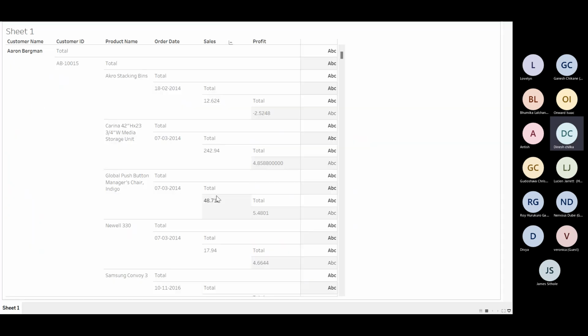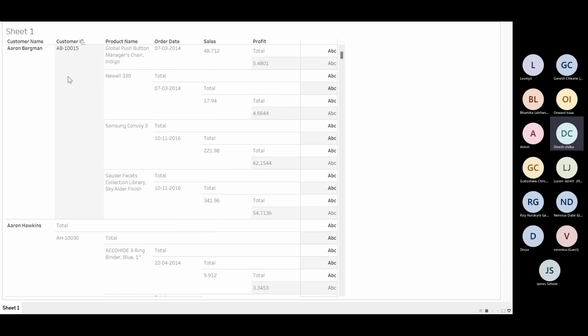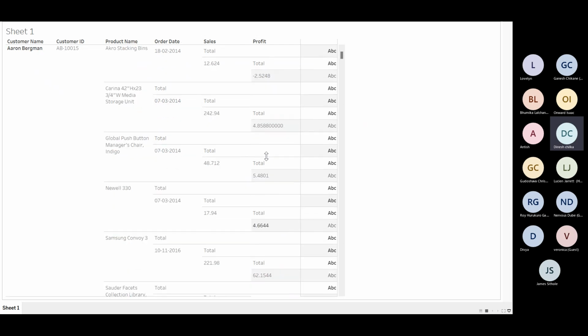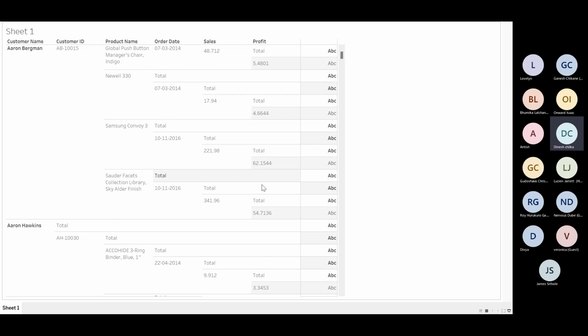Now click on this. Now this Aaron Bergman, right? How many purchases have been done for this date, from this date, total, again this date. So this profit I can check easily. Total profit for this, total profit for this.